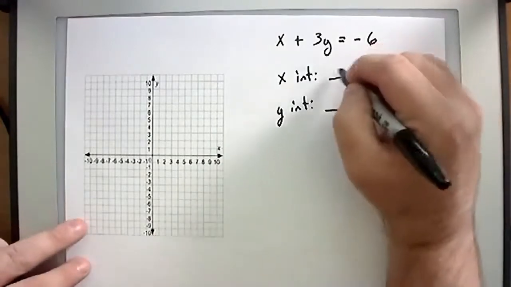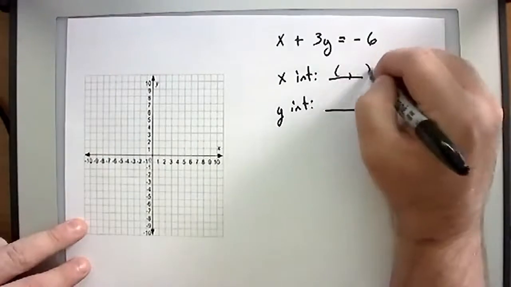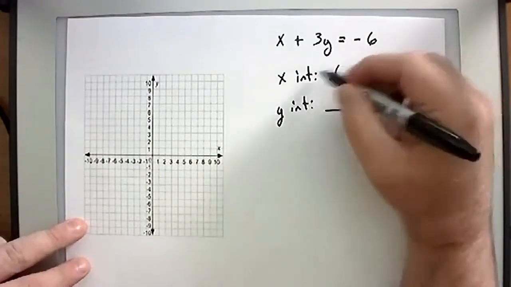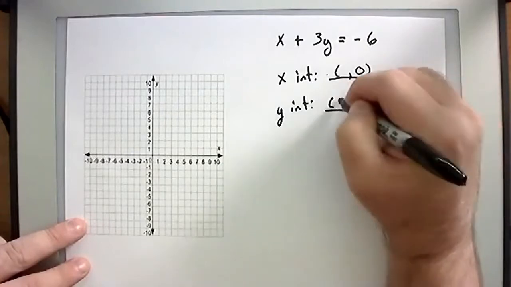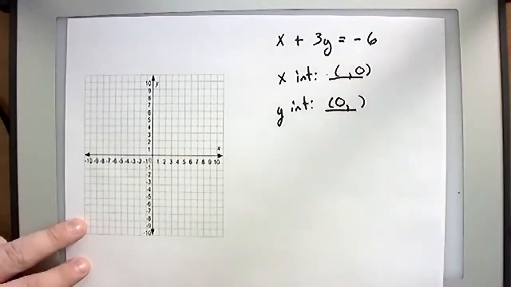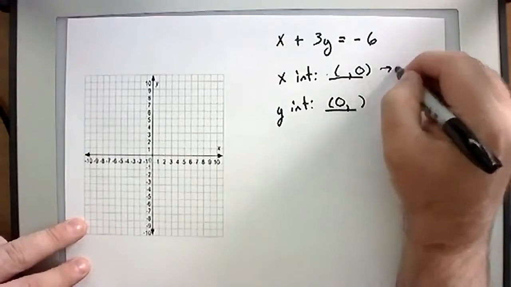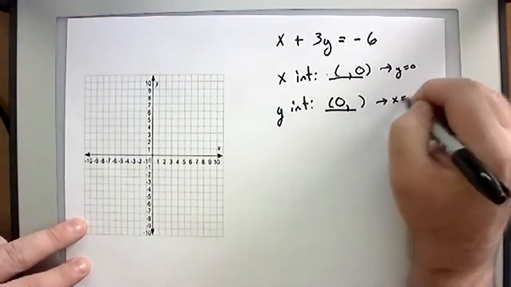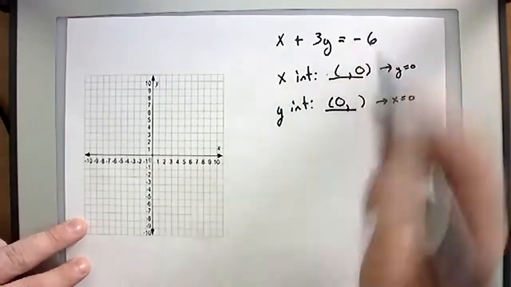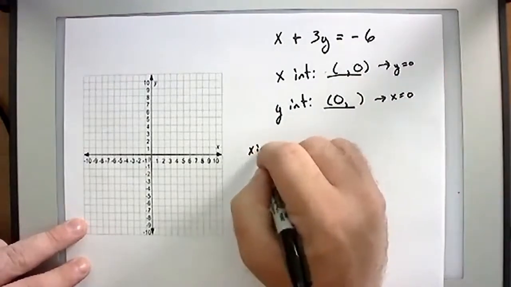So remember, this is the key point that we were just saying. We've got to remember that we already know one of the values here. The x-intercept has 0 for y, and the y-intercept has 0 for x. That's immediate, okay? So the x-intercept, we know that the y is 0. For the y-intercept, we know that the x is 0. And all we're going to do is plug them in and find out what we get. So let's do the x-intercept first here.